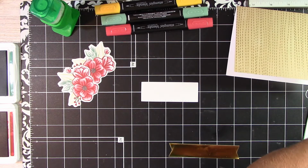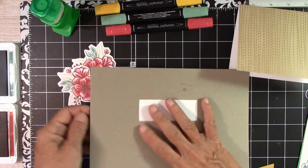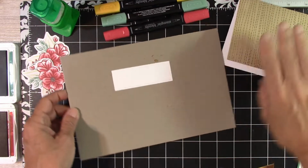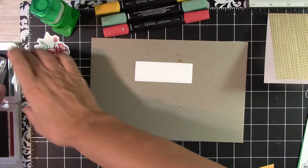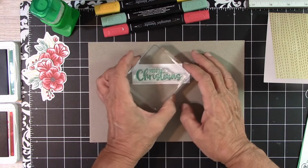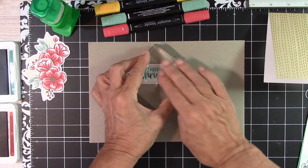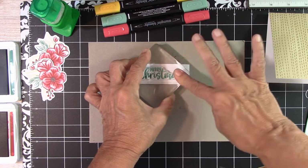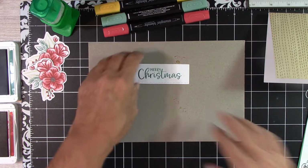Let me bring in my cardboard again, right there, and let me get my Merry Christmas stamp right here into the Just Jade, and we'll get that on there as straight as we can. Nice, very pretty. Okay, beautiful.